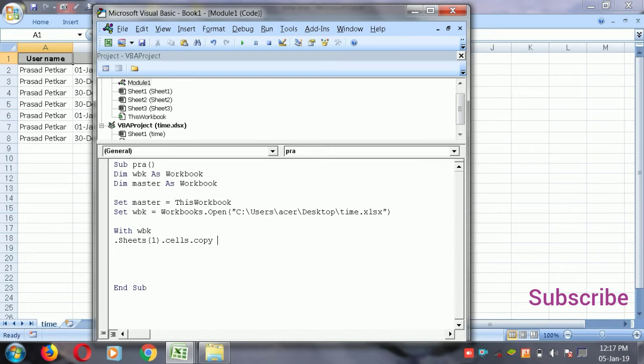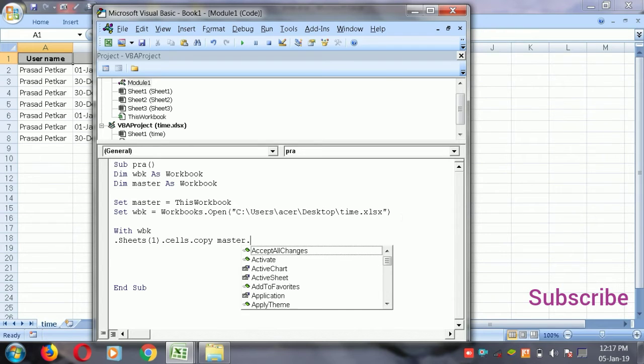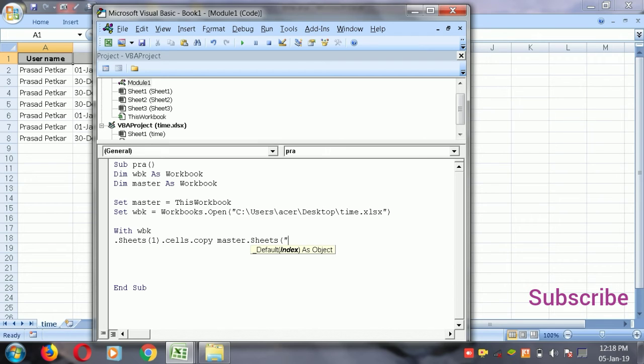Then we paste these cells into the master book, the active sheet: master Sheets, Sheet1, Sales, at row index 1 and column index 1.